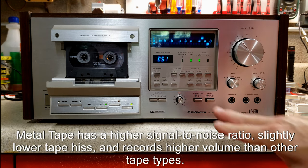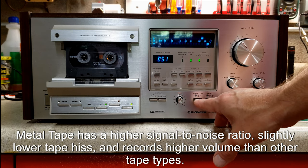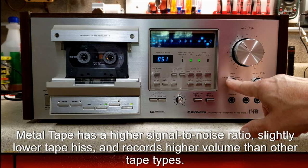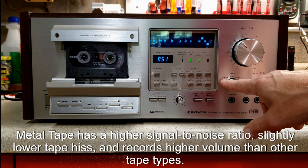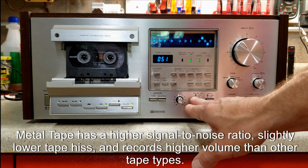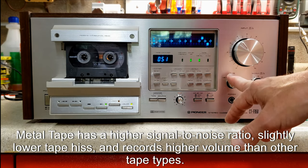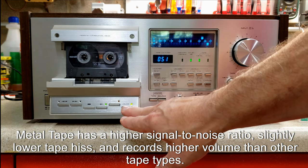It's very low. Notice I still have Dolby on, and I forgot to tell you this is just Dolby B, but Dolby is on and it's playing back with its metal bias setting for equalization. So I'm going to start it playing again. Listen for the hiss. I will take Dolby off. I'll also take the equalization off as well so that you can hear it, but it does a pretty good job.